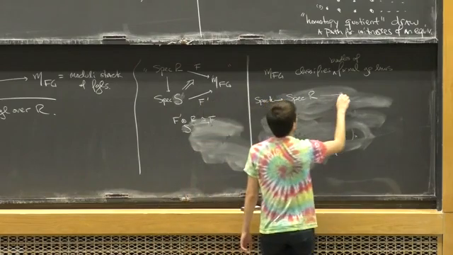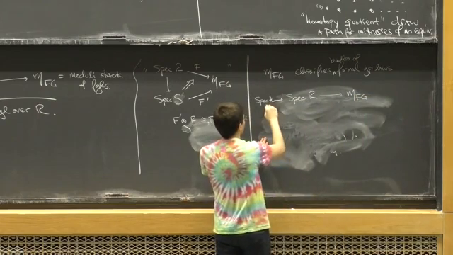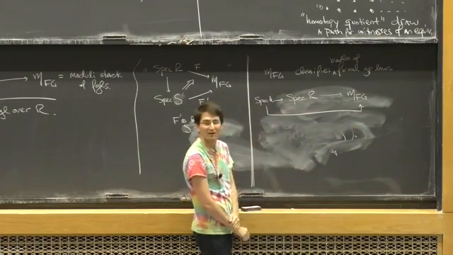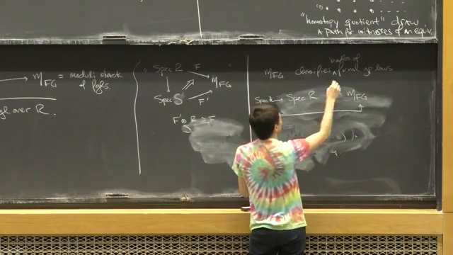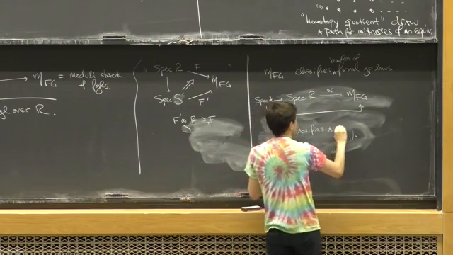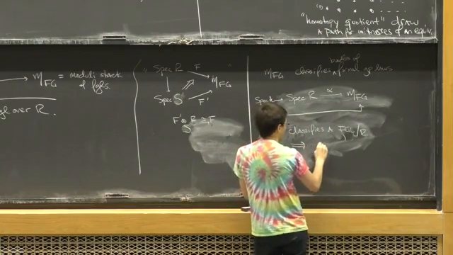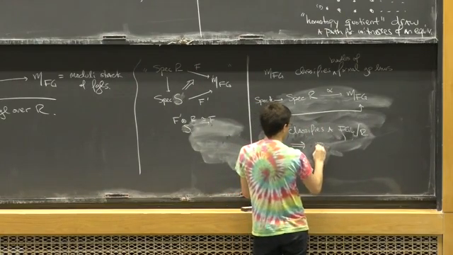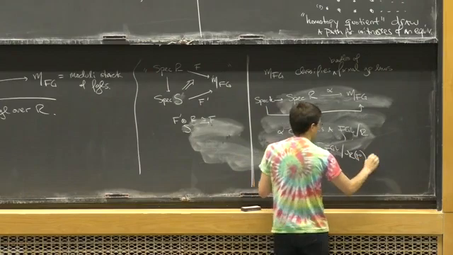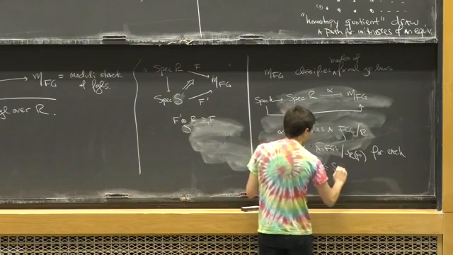And so a map from spec R to MFG is really picking out for me a formal group law over a field for every residue field of R. So when I write this, alpha classifies a formal group law over R, which in particular produces a formal group law over K of P, the residue field, for each prime ideal P in spec of R.